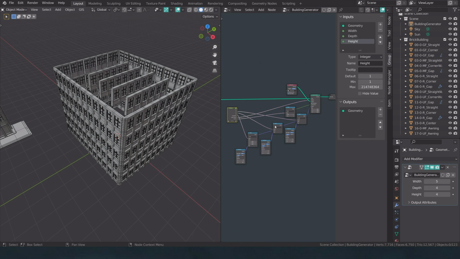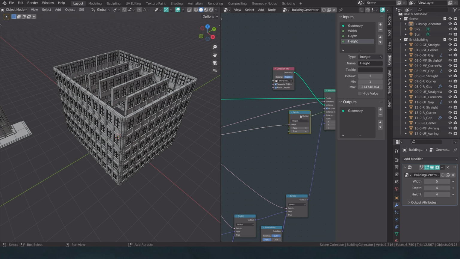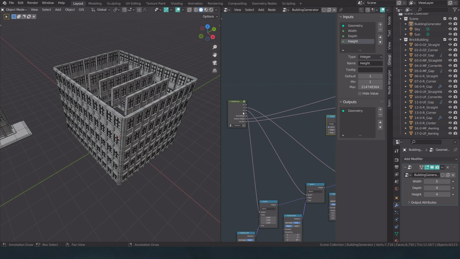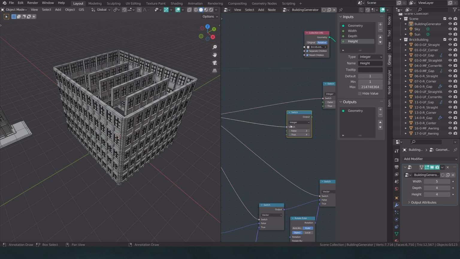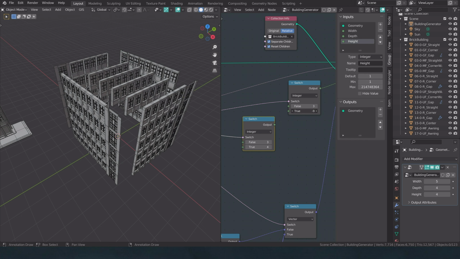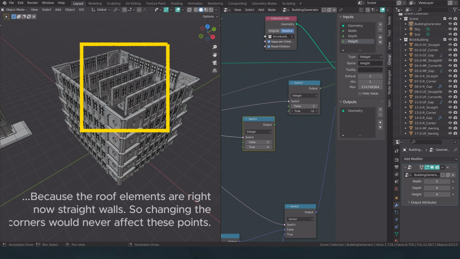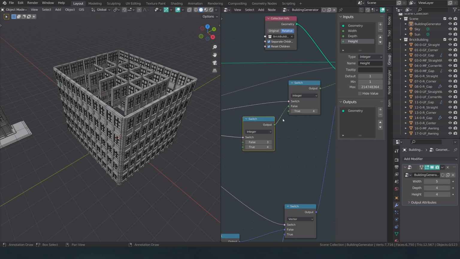And you know what? Let's actually also put in the roof, because otherwise I would feel like this is a bad point to leave this tutorial. So I'm going to duplicate the switch node. This time I'm going to plug in the roof middle into the switch. Now we have to think about this logically. We do not really care for the corners, so I'm going to plug it into the middle part. So here, the middle part.